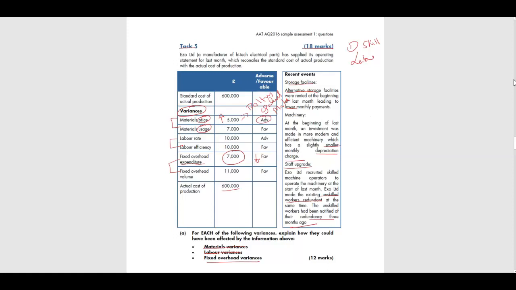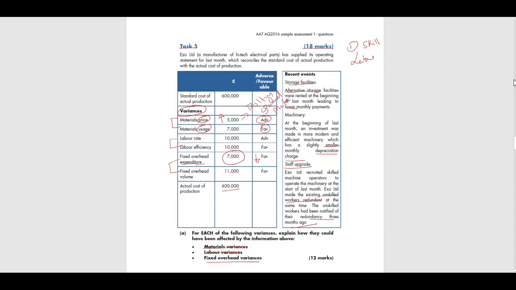The next question we have here, that is material usage variance. You see, it's very clear from the scenario. As soon as we started using the better quality material, we can see the usage variance become favorable. Because of the better quality, we use less quantity. As the quality is really good now, the quantity we need is very less because the wastage is less.